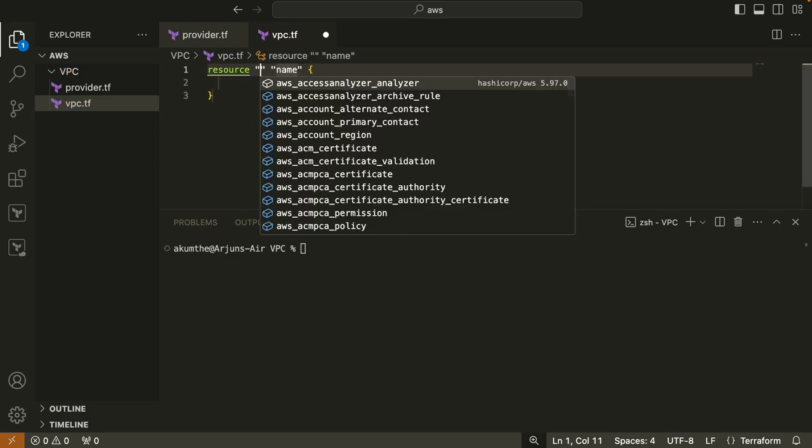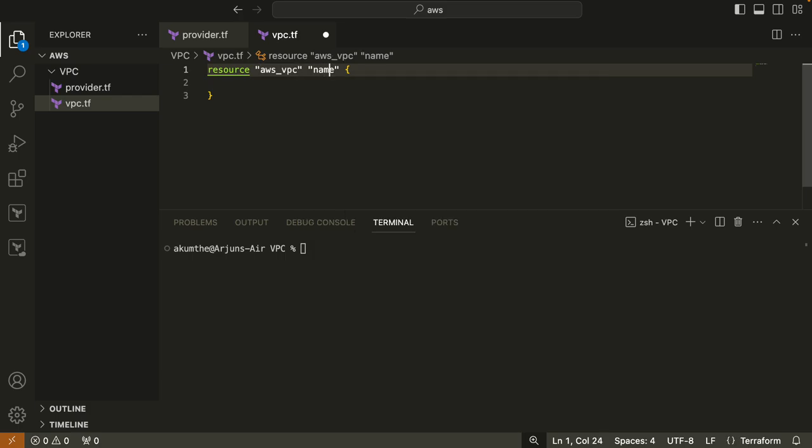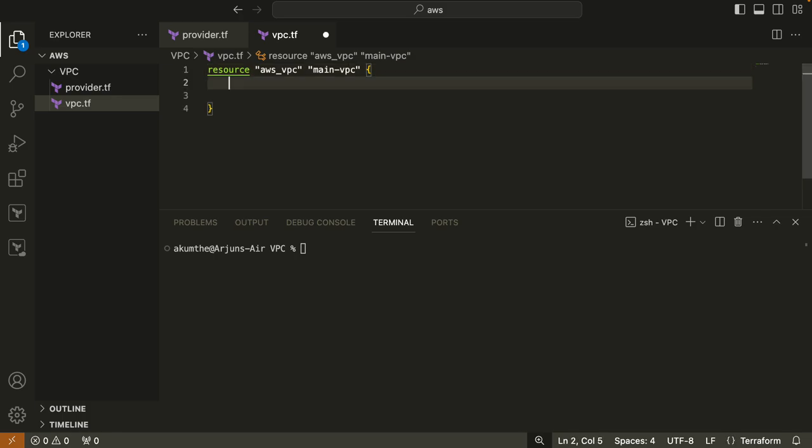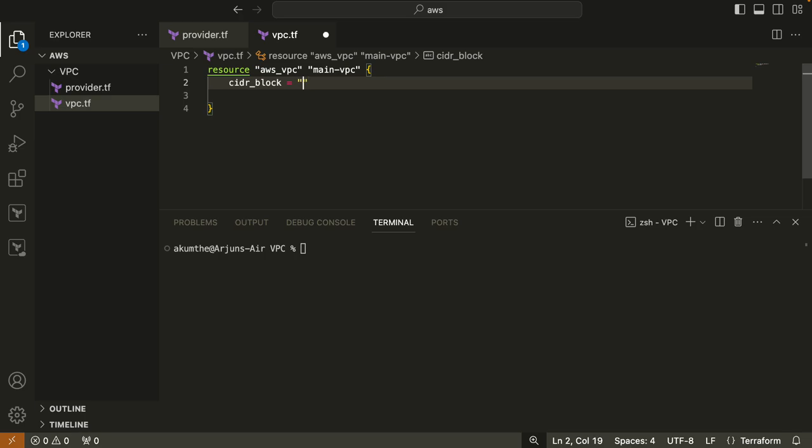Resource aws_vpc. As I said, VPC is nothing but a virtual private cloud. We will create a main VPC, and for attributes we will use cidr_block. CIDR block is nothing but the IP range we are defining for that VPC.